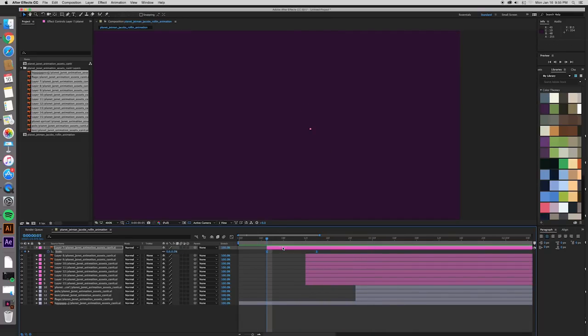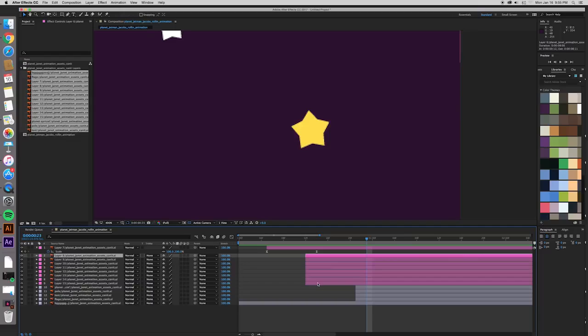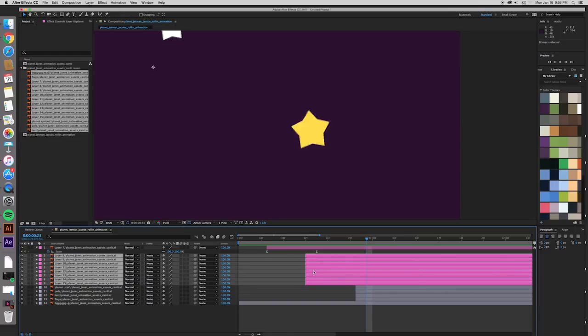All right, now the best thing about After Effects is that we can apply this same effect to all the other stars, so we can save tons of time. What we're going to do is select both of these points. We're going to hit Control C. You can tell they're selected because they're blue. Press Control C. And then we're going to select all the other star layers. We know there are star layers because we made them fuchsia. Fuchsia.